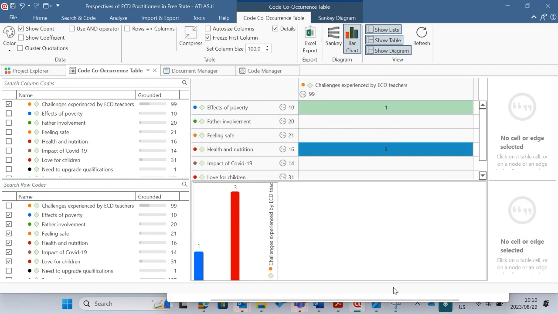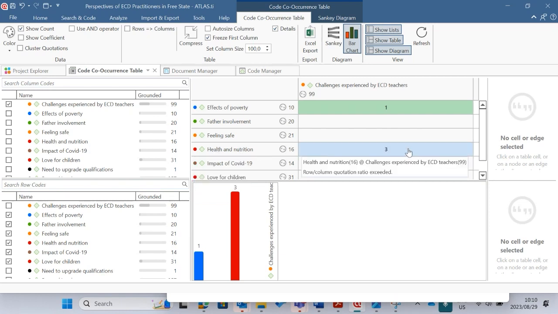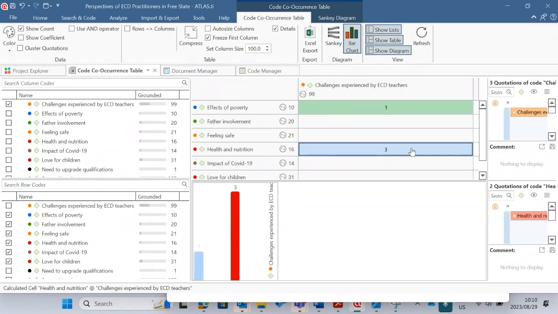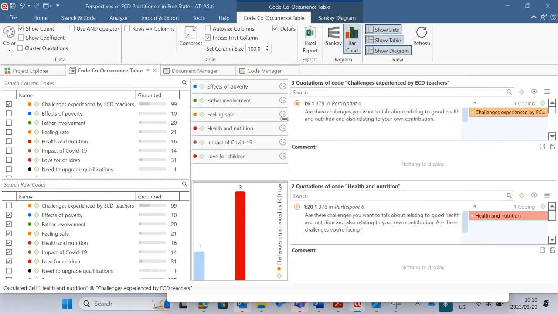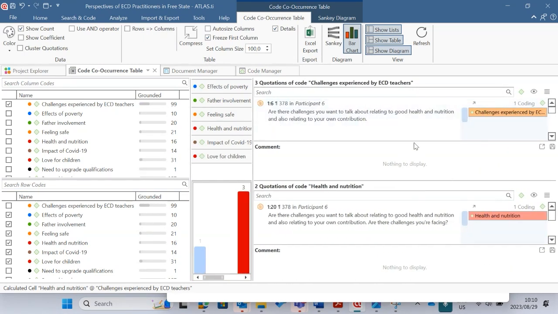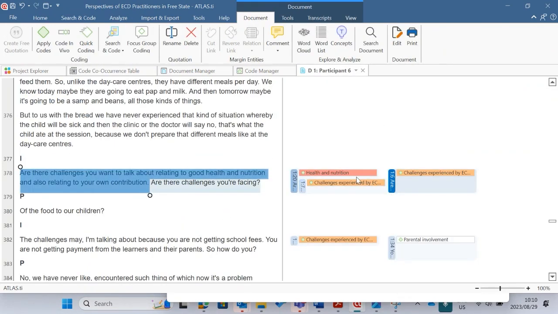So it's possible that it overlaps somewhere. Now, this code, challenges experienced by ECD teachers, co-occurs with health and nutrition 3 times, okay? So they occur 3 times. So you might even click here to see where they co-occur. So here and here, you can double click, then it takes you to the document. Here are the overlapping codes. So it takes you there.